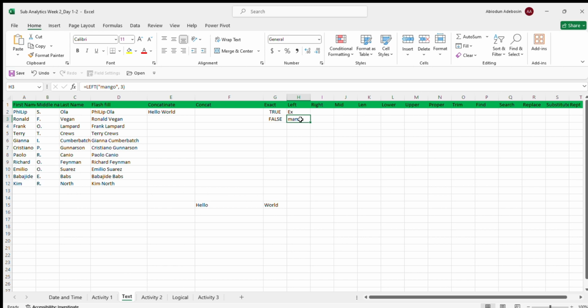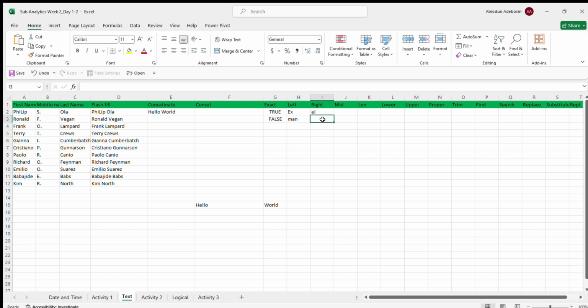So the next one is the RIGHT function. The RIGHT function returns the rightmost characters from a string. Let's use the same formula and the same words, which is Excel and mango. So equals RIGHT, Excel. So can you see you have EL, which is the two rightmost characters from the word Excel.